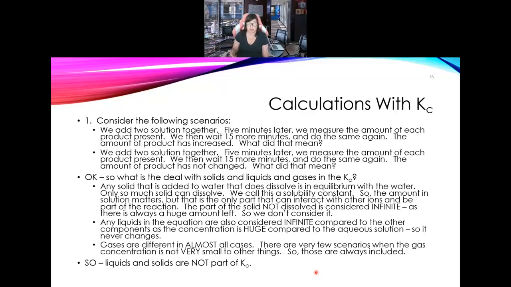We had two solutions together. 5 minutes later, we measured the amount of each product present. We then wait 15 more minutes and do the same again. But the amount of product has not changed. Here we're at equilibrium because no change has been observed. So even though more time has gone on, I haven't gotten any more product compared to the reactant. They still have that same ratio.